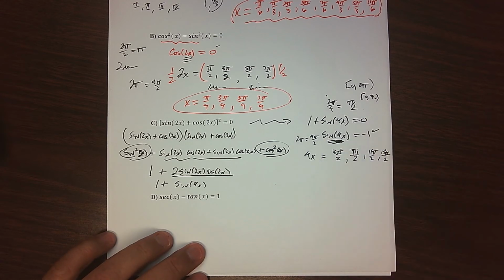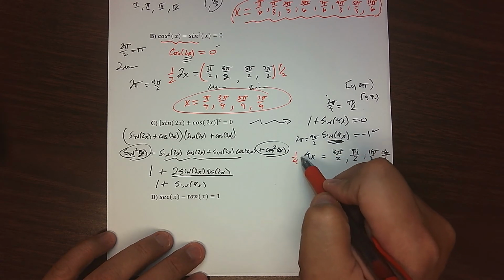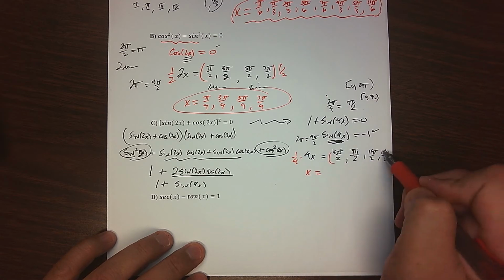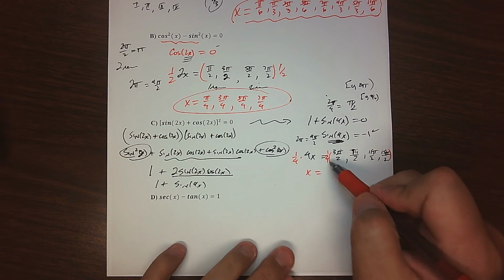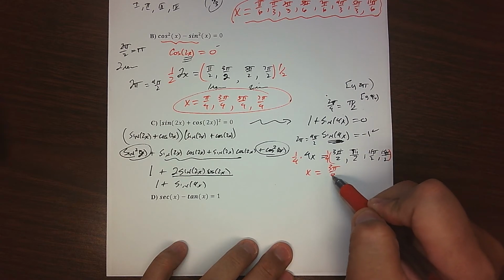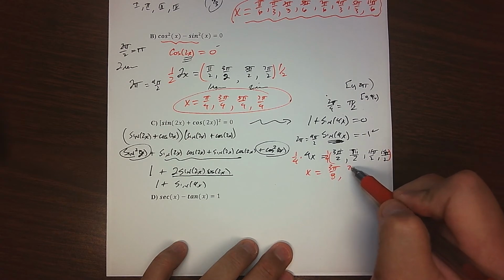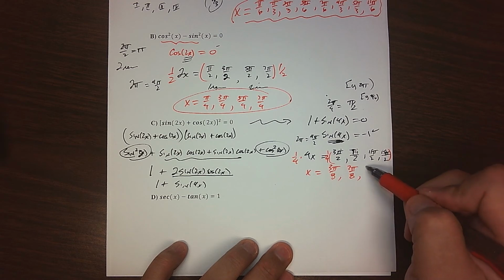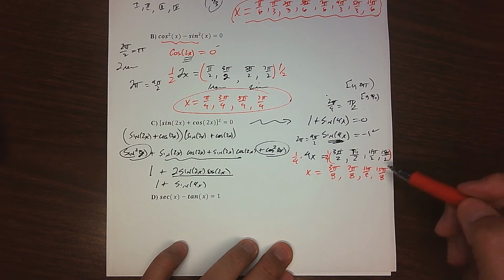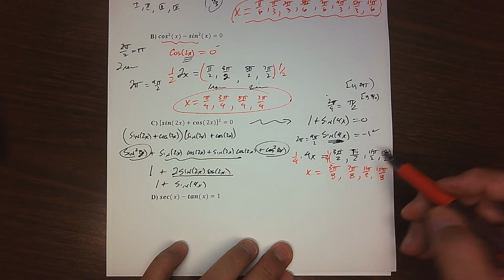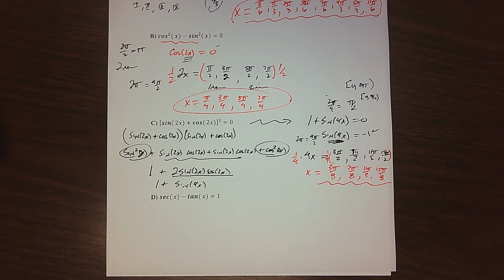So now if I multiply everybody by 1/4, that'll get the x by itself, and it'll condense all these into the first revolution. So this is 3 pi over 8, looks good. This is 7 pi over 8, that also looks good. That's 11 pi over 8, which looks good, and 15 pi over 8, because 16 over 8 is 2. So all of those fall within the first revolution, so we're safe and sound.